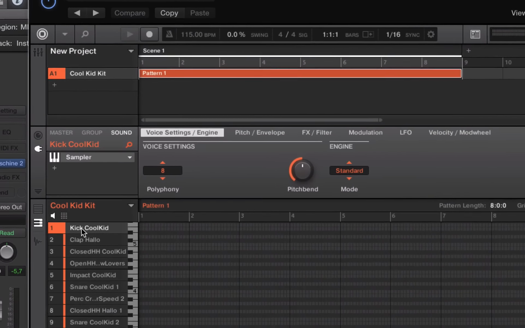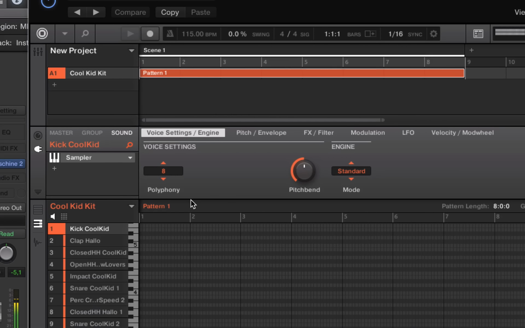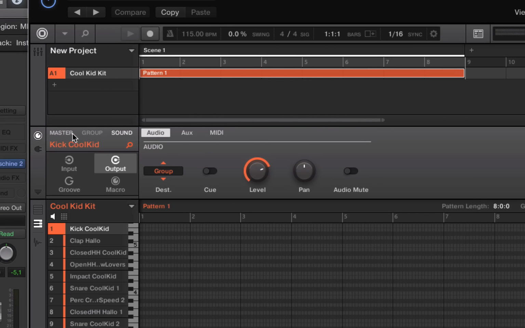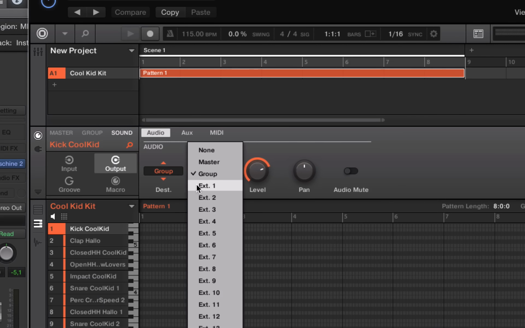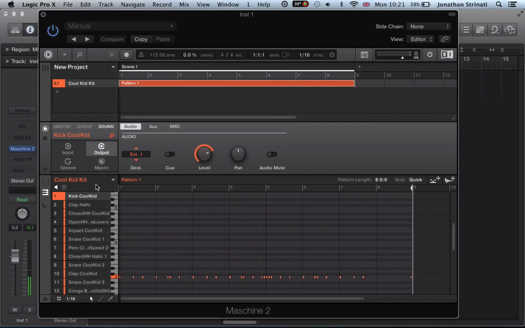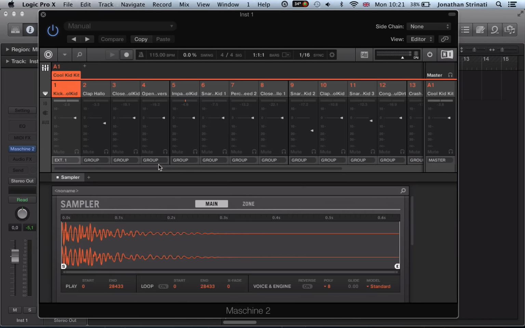So we'll go to our kick drum now, and we need to click on that little rotary control icon, and that gives us our input and output options. For the kick drum, at the moment it's routed to the group. We want to select external 1 for the kick, and we can do this on our main Maschine page, with the pattern arranger and stuff. Or if you just hit tab or hit this icon here, you go to your mixer, and you can do it in your mixer page as well.